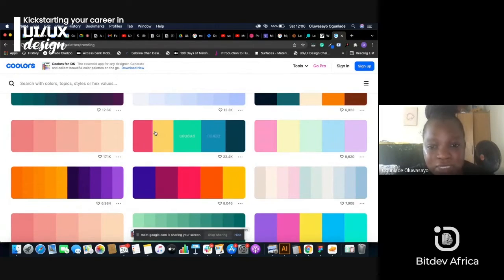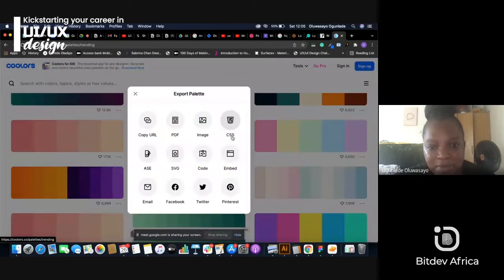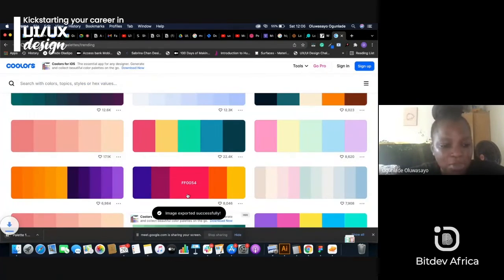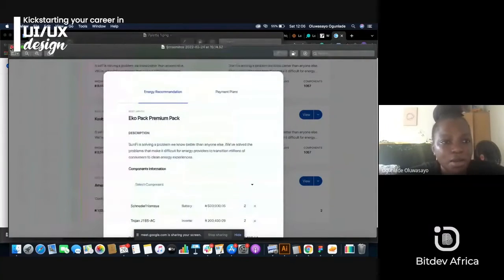You can even save this whole palette if you like it by clicking the three dots and exporting the palette. You can export it as an image and title it color palette 1. Export, and it's going to save on your laptop. So if you open it, you just have this color palette with the name on it.